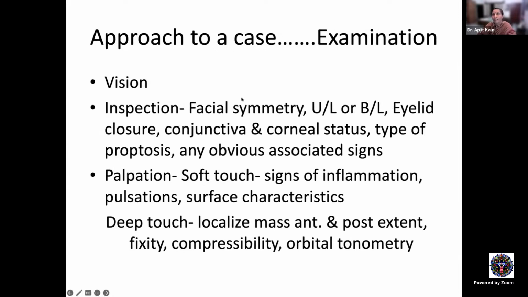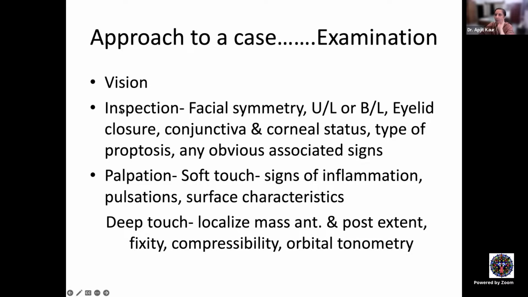Now, when you come to examine this patient, you ask for vision. Is there visual involvement? If there is visual involvement, what could be the reasons for that visual involvement? Is it the nerve per se? Is it because of the displacement? Is the position of the lesion causing visual confusion? Or is it the inadequate closure which is causing exposure keratopathy, which is causing decrease in vision? So the condition of the visual acuity is extremely important.